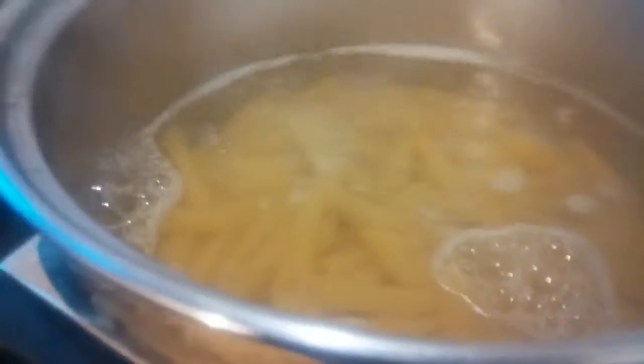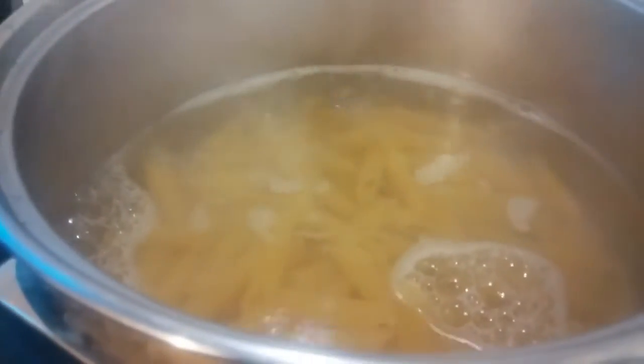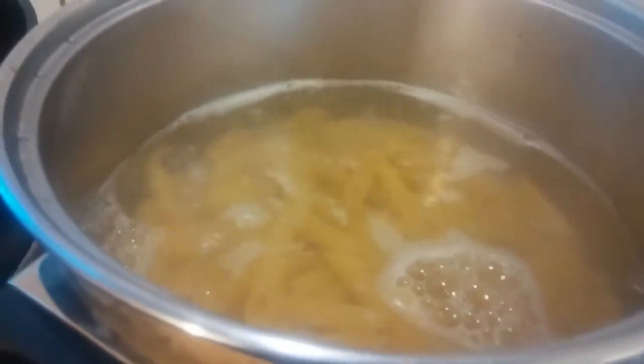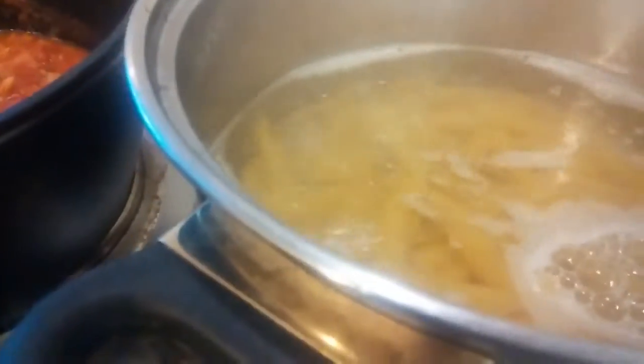I'm trying to get out of telling you what quantities to use. I think you have to wing it really. So there you go. So cooking pasta. Boil a kettle. Bring the water back to the boil. Add the pasta, and make sure the pasta's covered.